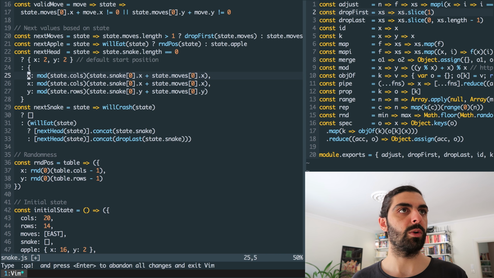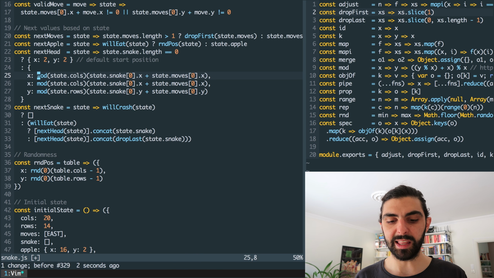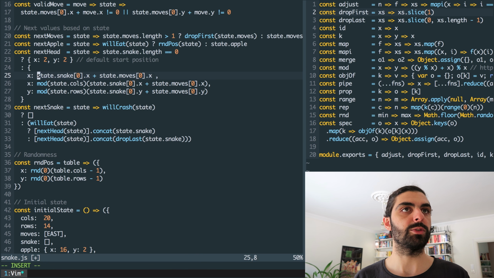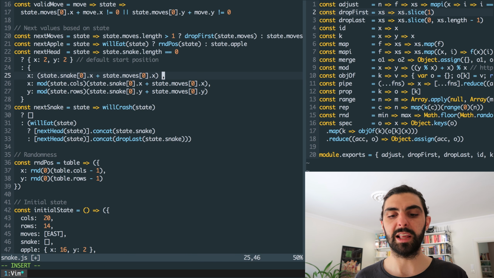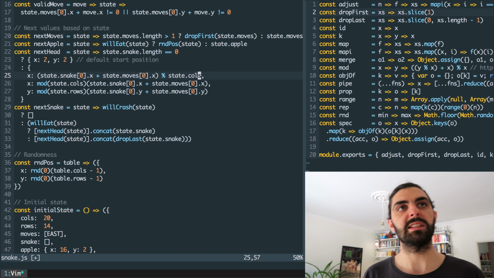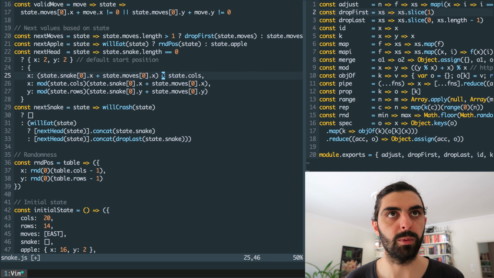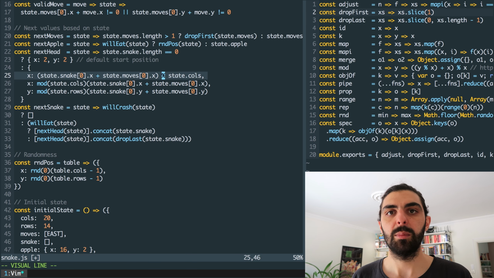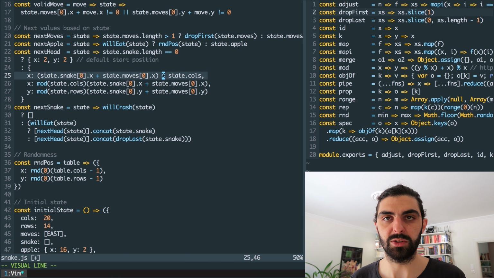And the reason that we have this mod thing is that we're making use of the modulus operator. In the best of worlds, I wouldn't have had to write that. I should have been able to write something like, let's think about this, the same calculation mod state.calls. That's the way I wanted to use it. We want to use the mod operator, but apparently the modulus operator in JavaScript behaves differently than I had expected in regards to negative numbers.